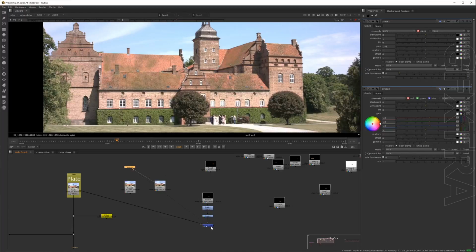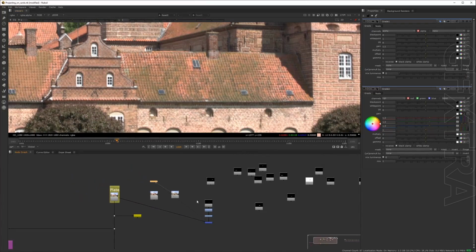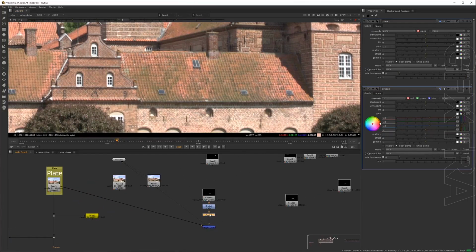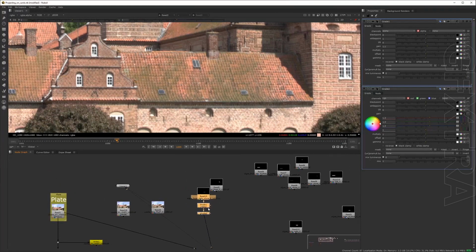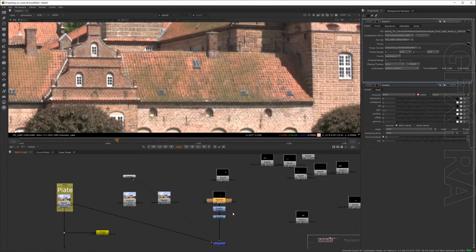Because if we look at the difference here, you can see, okay, this one is actually way too dark. So I can just tone the alpha a bit down here. And it still doesn't have the greenness to it that I actually want. So it will take a lot of tweaking to get this one to work. But that's the way to do it. It gives you a lot more control over this.